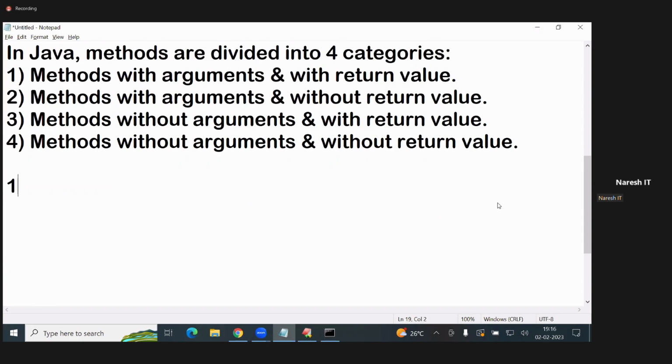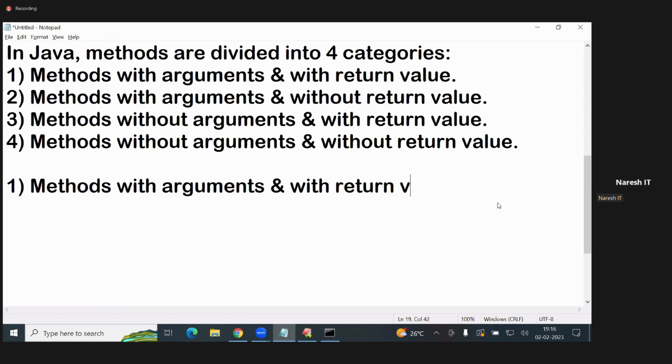Now, first one, methods with arguments and with return value.